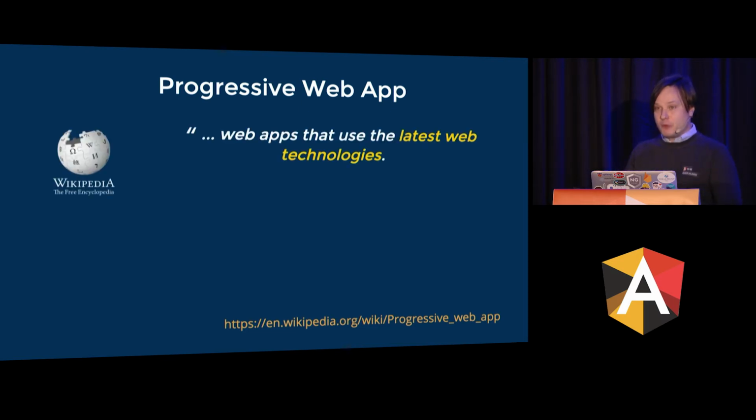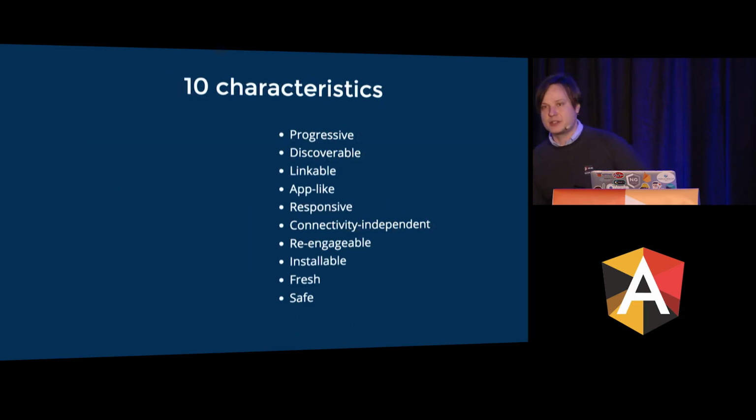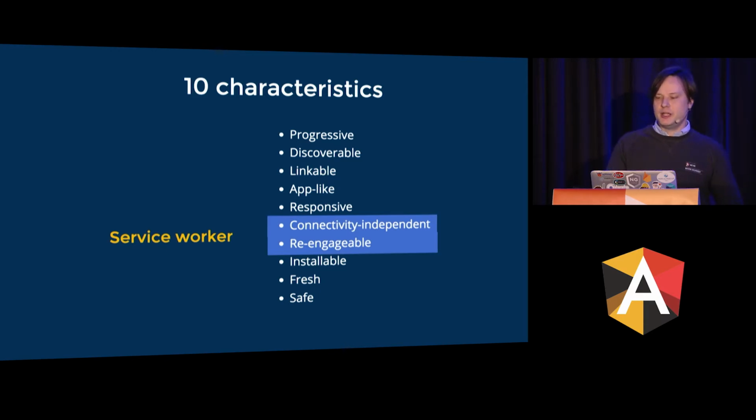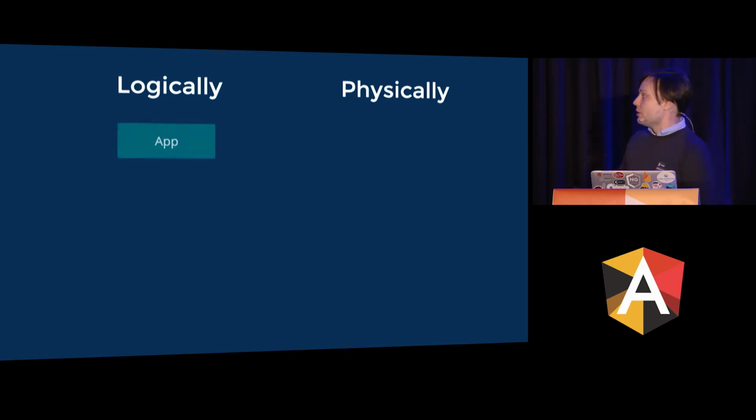Cool. Before going to Angular, let's recall the concept of PWA in just a couple of slides. According to the current definition in Wikipedia, progressive web apps are just apps that use the latest browser APIs to take benefits from two quite different universes, mobile native and web. On the same page, there are these 10 classical characteristics of PWA. Today we are interested in the ones powered by service worker, which are connectivity independence, all possible networking optimizations, and re-engagement.